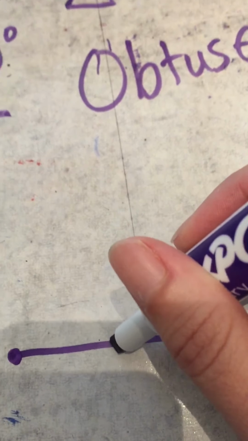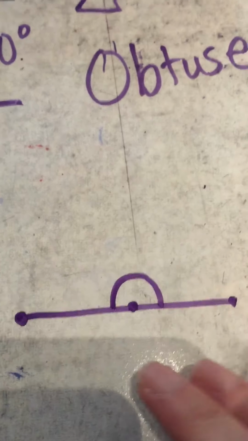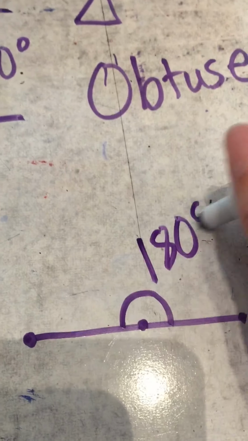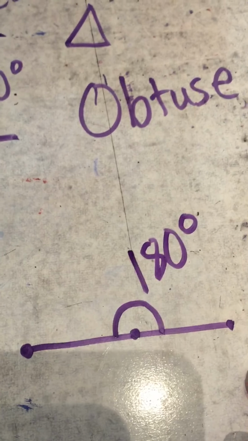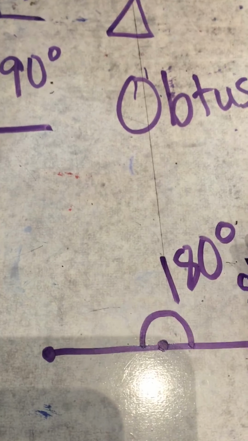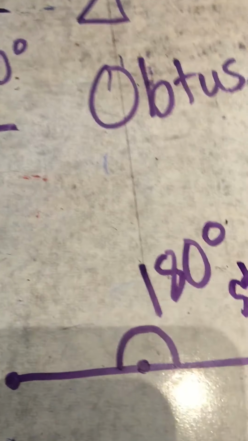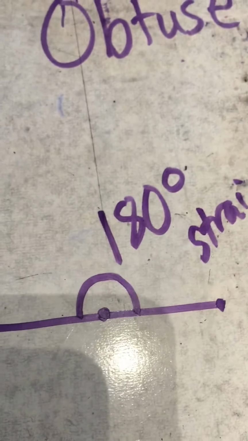So if this were the angle, it looks just like a book laying open flat, right? That means that angle is completely flat. It goes from one side to the other side. That is called a straight angle. Now, if you'll remember, you learned about those back here with line segment. A line segment, by its very nature, would have a straight angle.